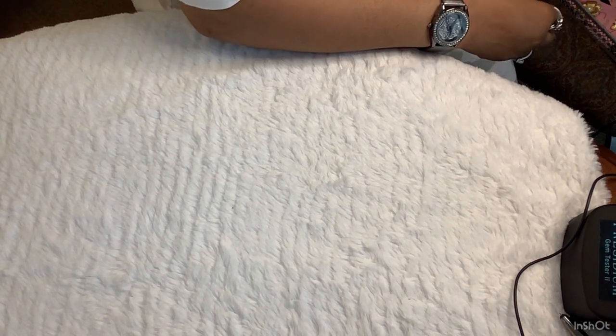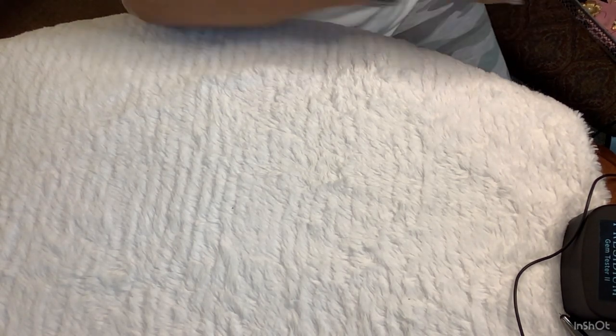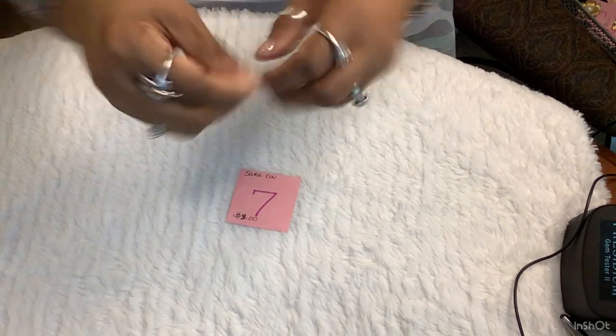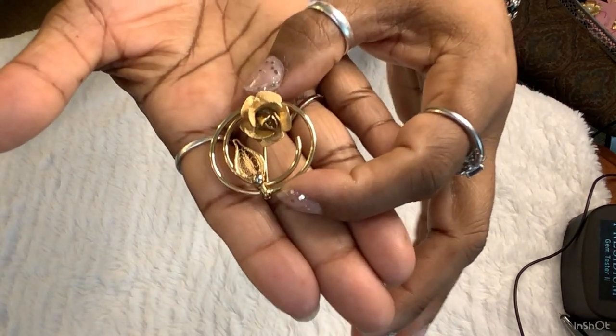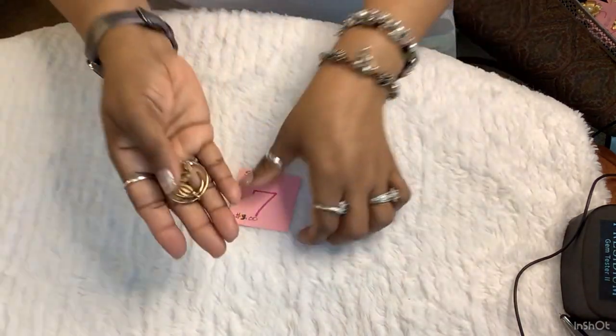Then I have a Sarah Coventry. This is 3. Couldn't really find a price on this. It could be worth, I don't know. And this is number 7, and it's $3. I love the gold and the rose. And it's in excellent condition. And then this is number 7.